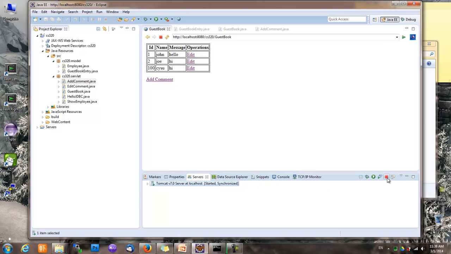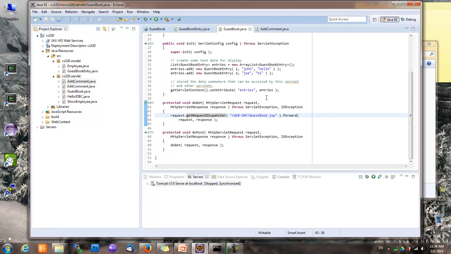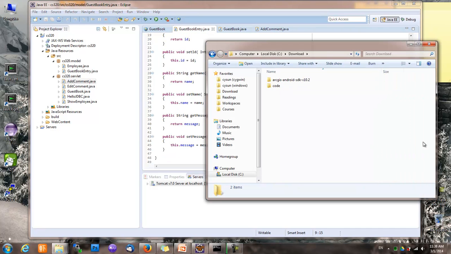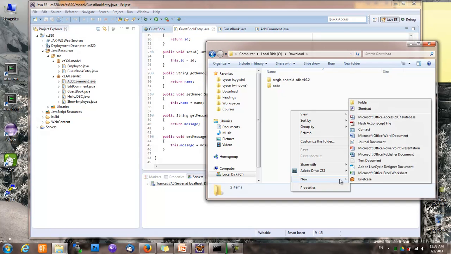Let me stop the server first. The first thing we do is that instead of using application scope to store the data, we are going to use a database. So let me quickly create a database.